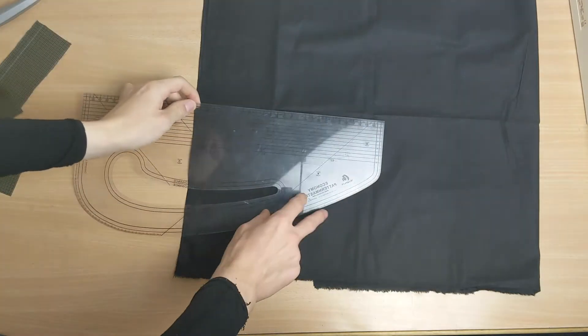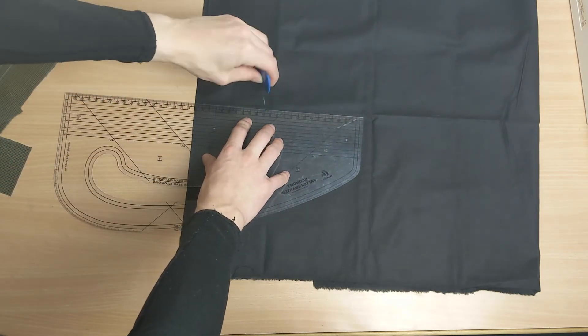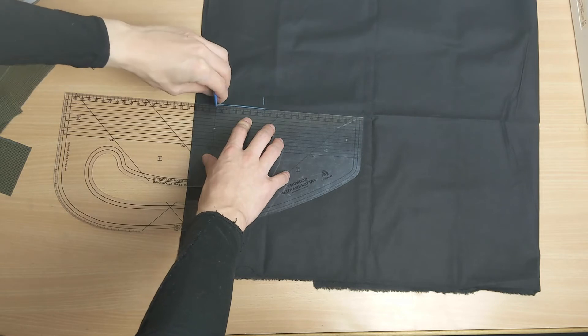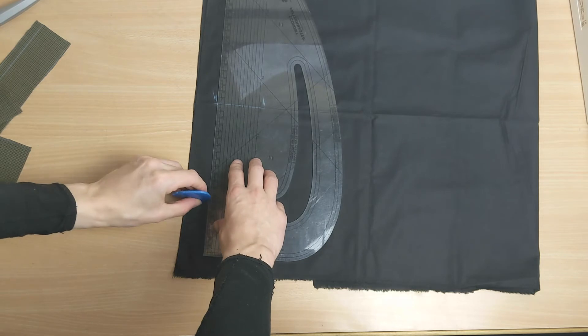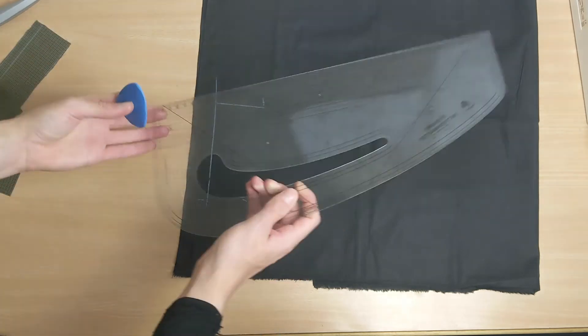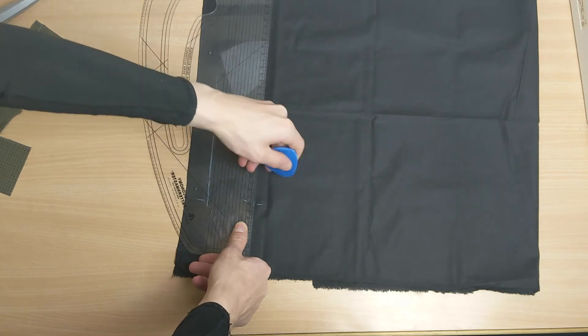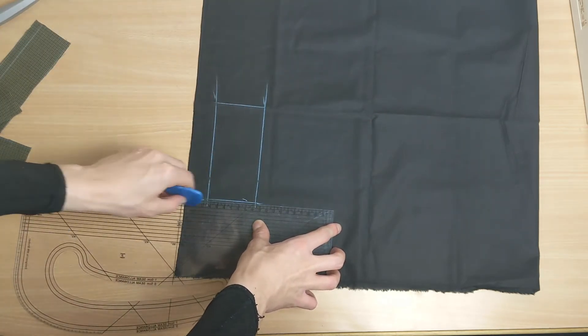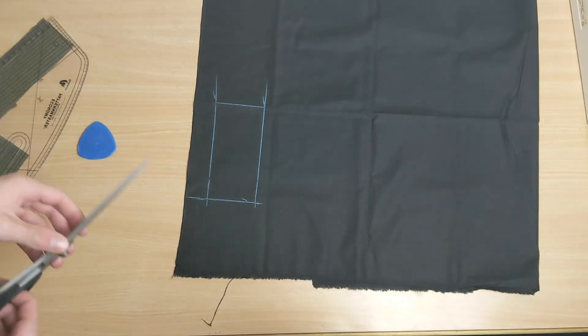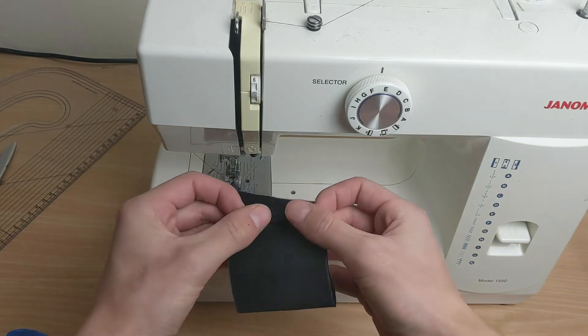This step is also slipped in before attaching the waistband, but you first need to cut your pocket. You can make this as big or small as you like—add a centimeter on both sides though, because we're going to French seam it closed. The back is also going to be around two and a half centimeters higher than the front.